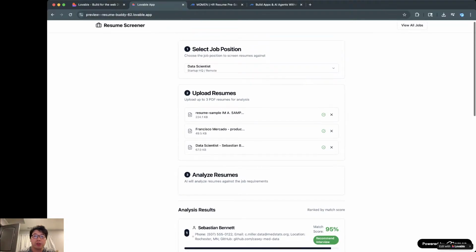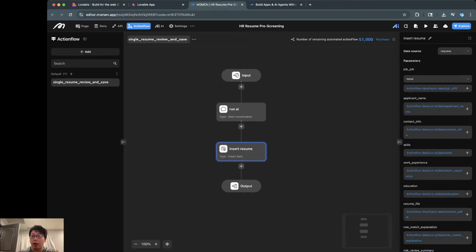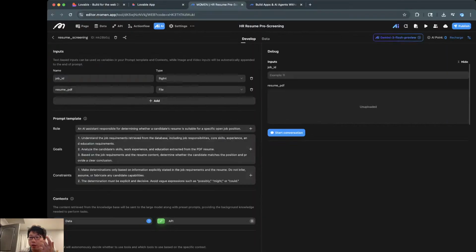Now, the limitation of this is that we can only upload at most 1,000 pages of PDF in one go. And how much would that cost you? Well, depending on what models you use, but in here, for example, I think we're using Flash because Flash is fairly cheap. It's 50 cents per million tokens.